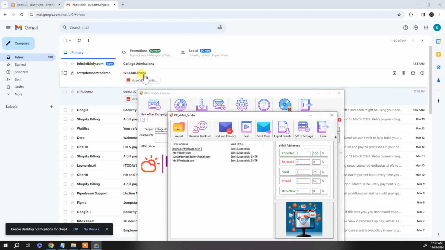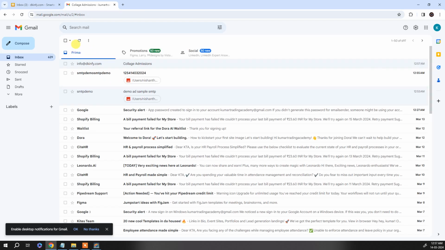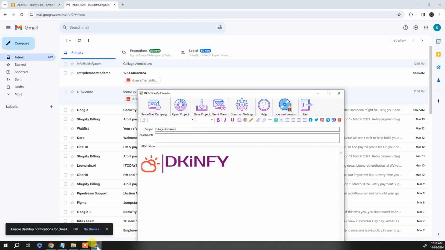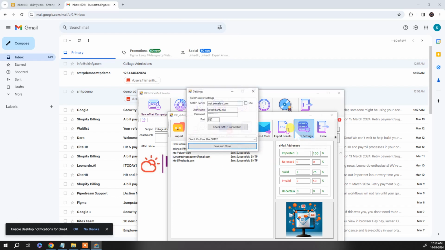See, when you give something like this, some numbers or something which sounds like spam, then naturally it gets into spam. So when you are giving a subject line and all, you are supposed to give it very properly. See, when I click it, you can see this is proper, right? You have to ensure that whatever you give in the subject and all is proper, otherwise it gets into spam. It's not the software's fault, it is the content which you are giving that has trouble. Now, okay, we are done with the SMTP configuration, and we are done with spam checking and all that.